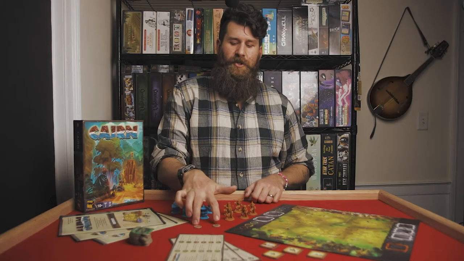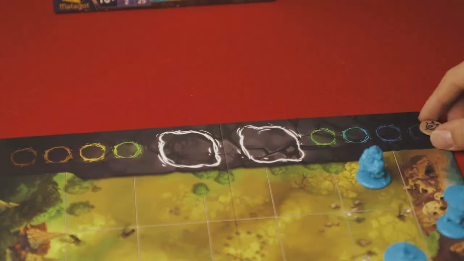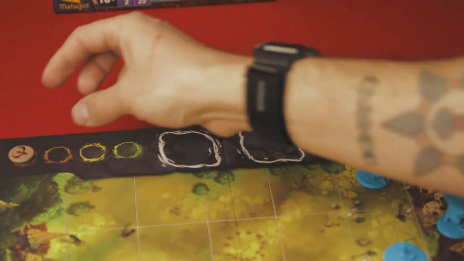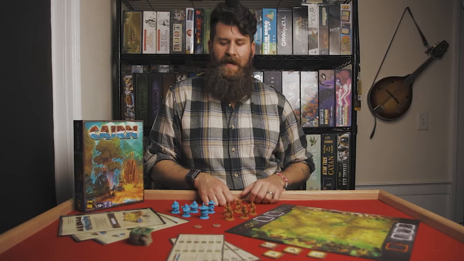You're then going to take your two player tokens, and place them on the farthest back space, the lowest space, on your trackers on either side. That's going to move up every time you score a point. First player to score 3 points wins the game.